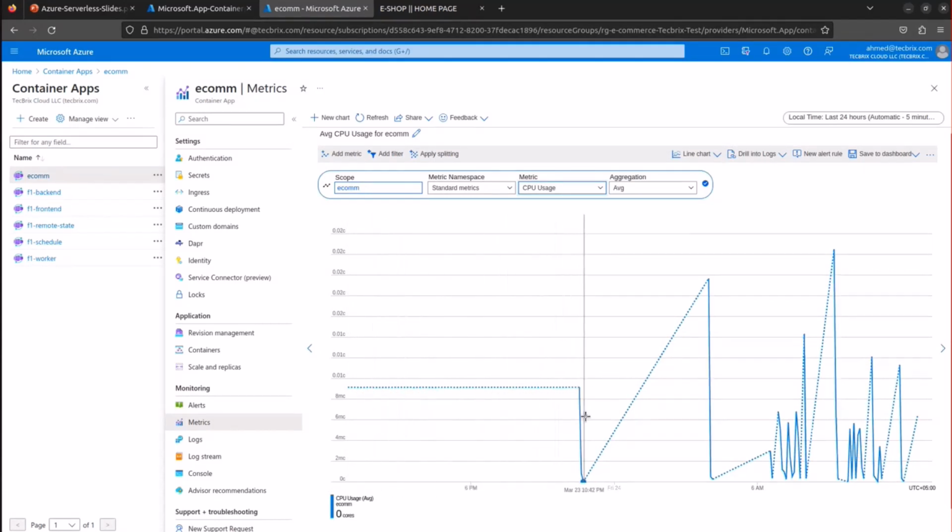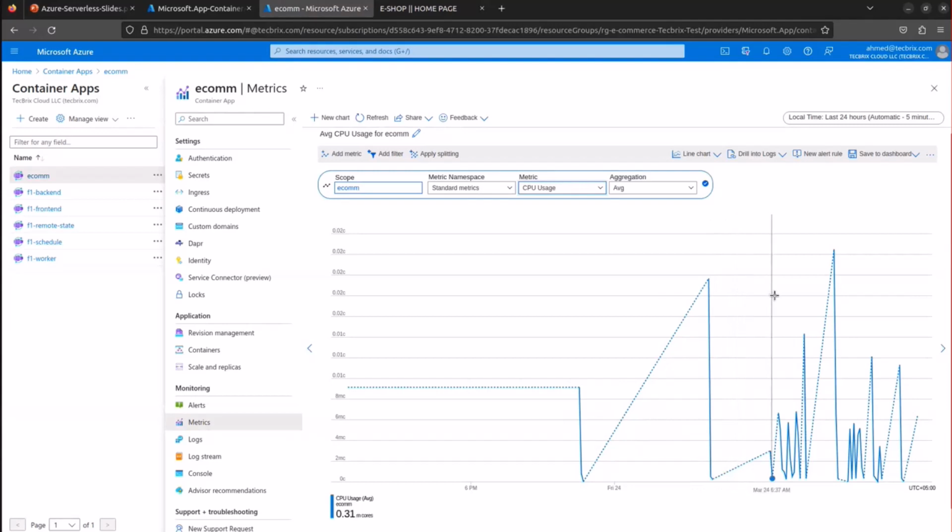But when there is no traffic, let's say not a single request is coming to our sample app, we can literally scale. You can see here, it scales to 0. You will not have any inactivity phase running, and when there is an inactivity phase, there is no CPU running. You can clearly see that.